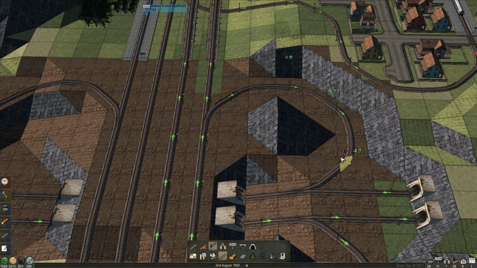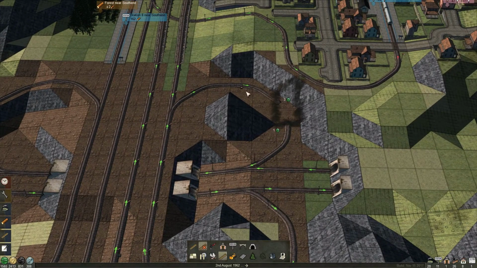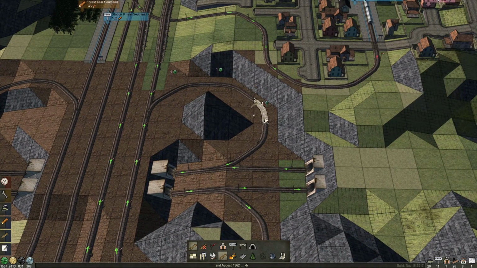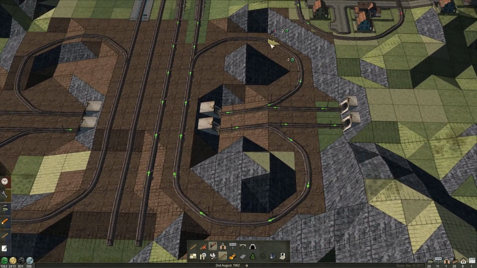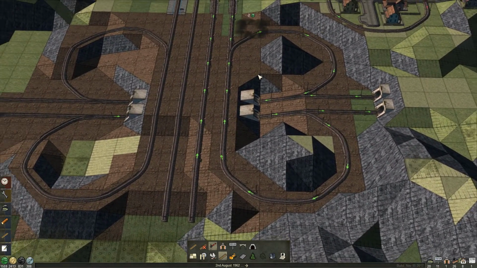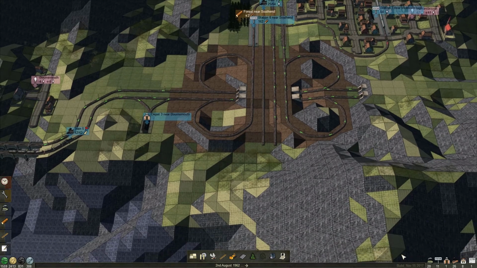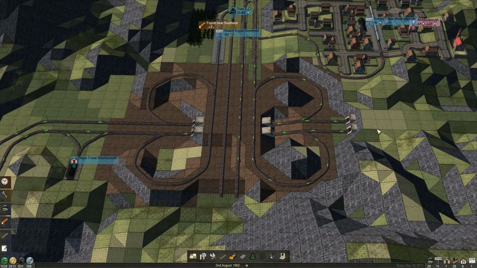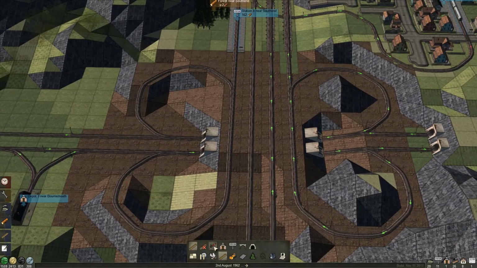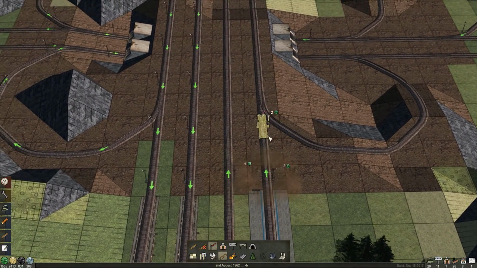If you have a better solution, especially for mountain-like maps, please let me know. Always interested to see what you guys are coming up with, because I'm not saying that this is the perfect solution. It's one solution, and for my taste, it's very clean. You can see the brown area is basically what we terraformed, and we did not touch this giant mountain. We did not touch this. This area was already more or less flat. We still have quite some climbing in here, and I quite like it. So I think it's good for what we are going to try to achieve. But I'm not saying that this is the perfect solution, and if you have a better one, please let me know.